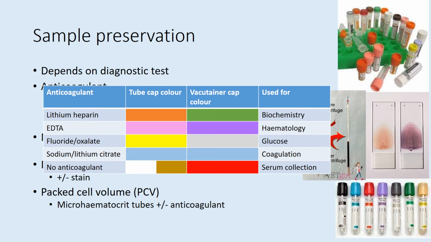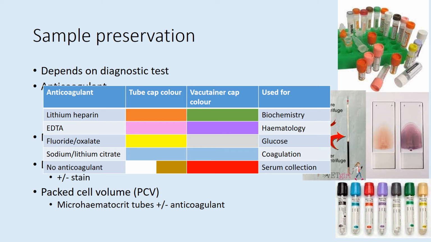For the sodium lithium citrate, this luckily is the same across the board, so it's blue for both of them, and that is for when you're testing things like clotting times, so actual testing for coagulation of a blood sample, how long it takes for that blood sample to clot. So if you have a disease or a poisoning, for example, that might prevent that from happening, you might use those tests in order to monitor clotting times.